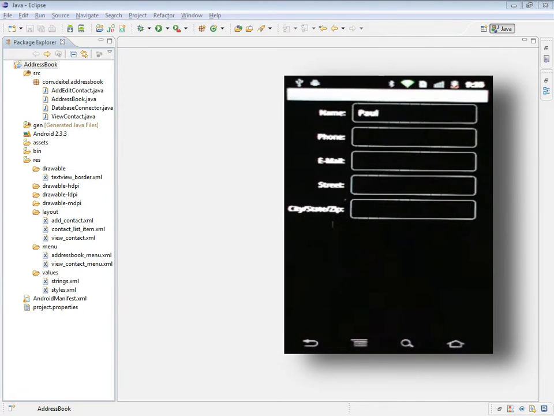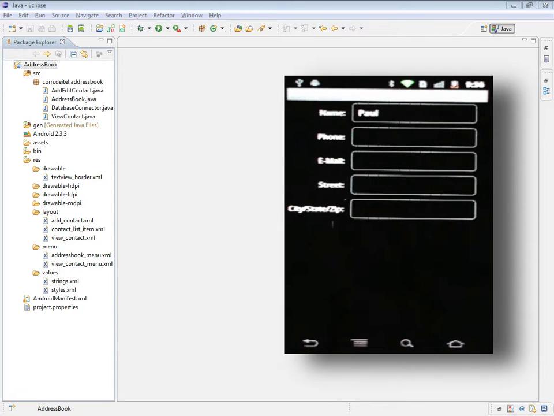The ones in the left-hand column are all right justified and have the same color and font size, and the ones in the right-hand column all have the same color and font size as well, and they're surrounded by a border. So one of the things we're going to demonstrate in this app is how to use styles in Android to provide the same settings for a bunch of GUI controls.